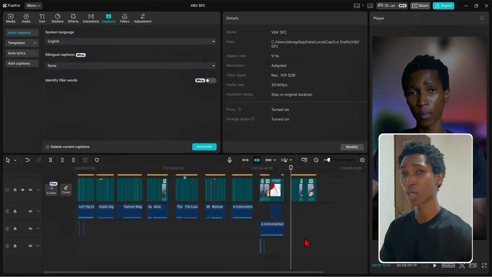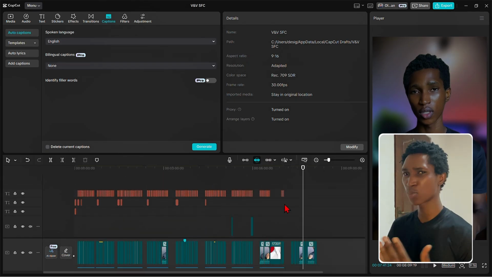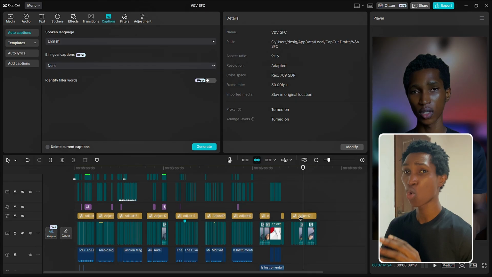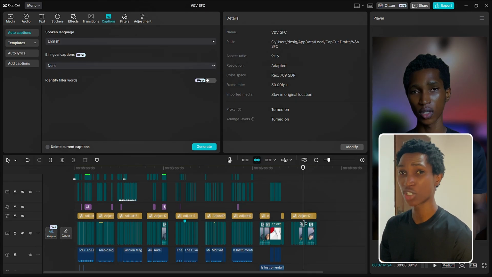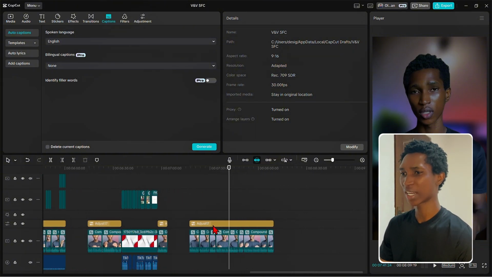So guys, when it comes to captioning or auto-captioning on CapCut, the new way, we need two things. Yes, we need two things. As you can see right here, I have multiple videos on my timeline. They all have captions except this last one. And I'm going to use these two things to auto-caption only this particular part of this video. In fact, to make it even more interesting, as you can see, I've broken this video into bits. Rather than captioning the entire video I have here, I just caption some specific parts of it.